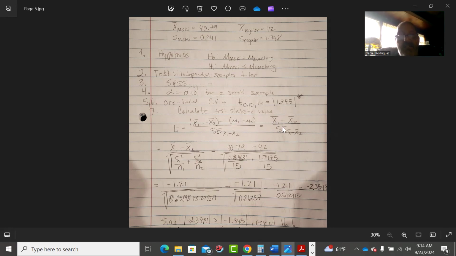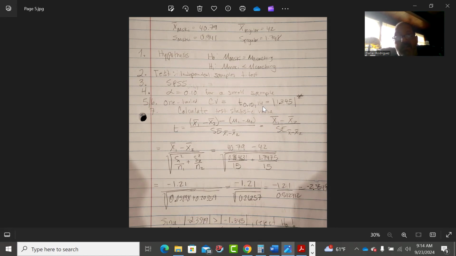Calculate the test statistic. So doing this, you just have to follow all the rules here, but just remember that this is a variance down here. So it's squared, right? In a test, I'll probably give you the standard deviation. You just have to remember to square it to get the variance. I think a lot of students mess up on that, right? Take the square root of all that, and we get minus 2.3549. So we're going to take the absolute value of that. The absolute value of this is 2.3549.